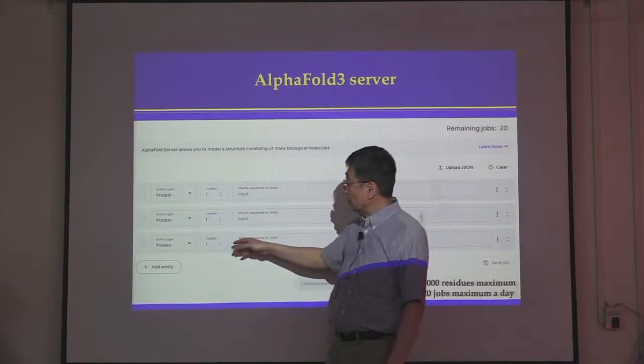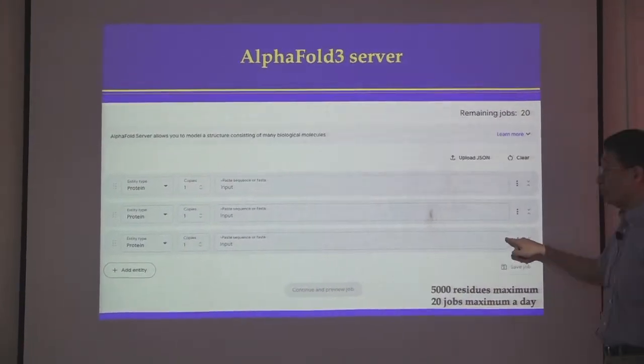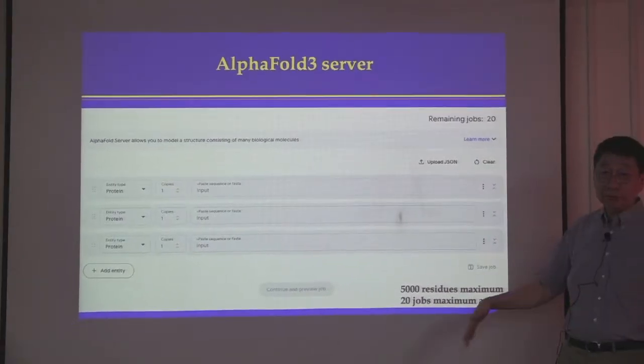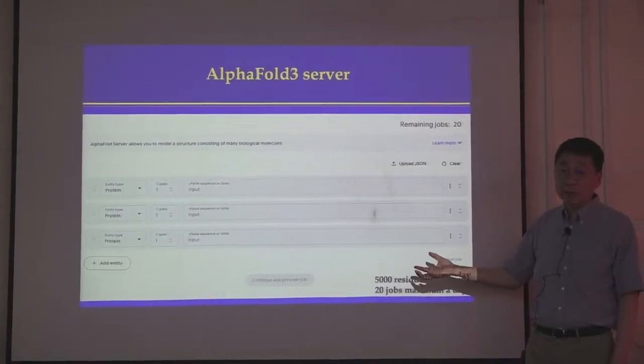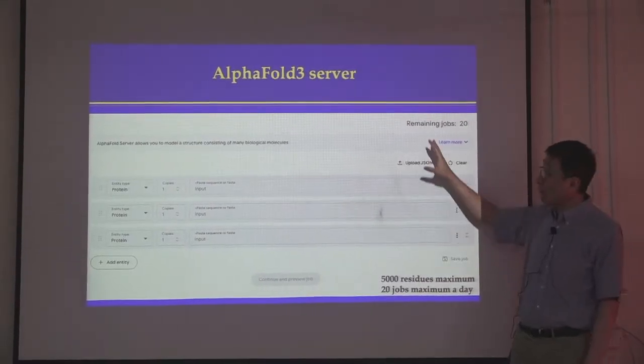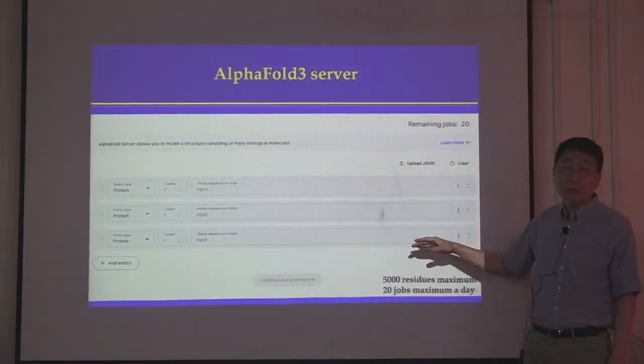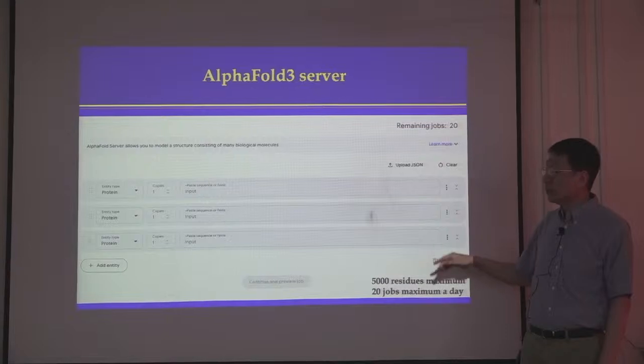And if you have some molecule, it'll be a drop-down menu. You can select a few small molecules, a limited number. So the server is limited in terms of small molecules, but if you have AlphaFold 3 installed on your own machine, you can use any small molecule in the calculation. But on the server, there's a limited number.